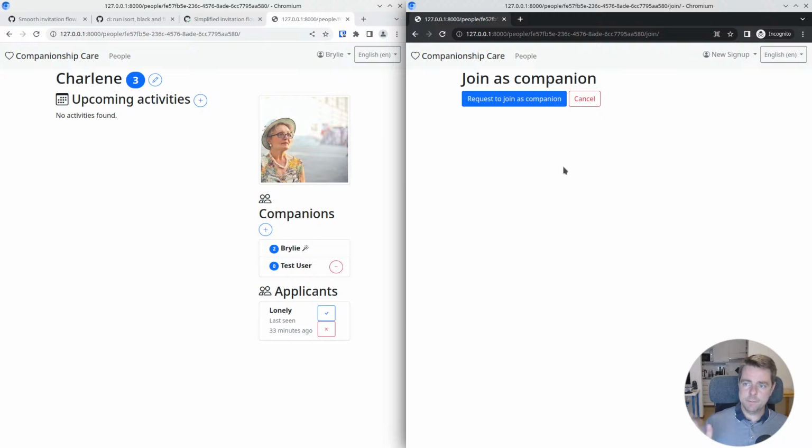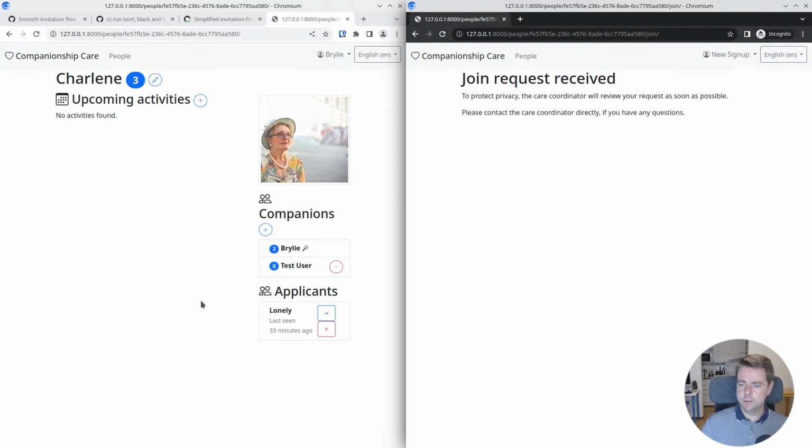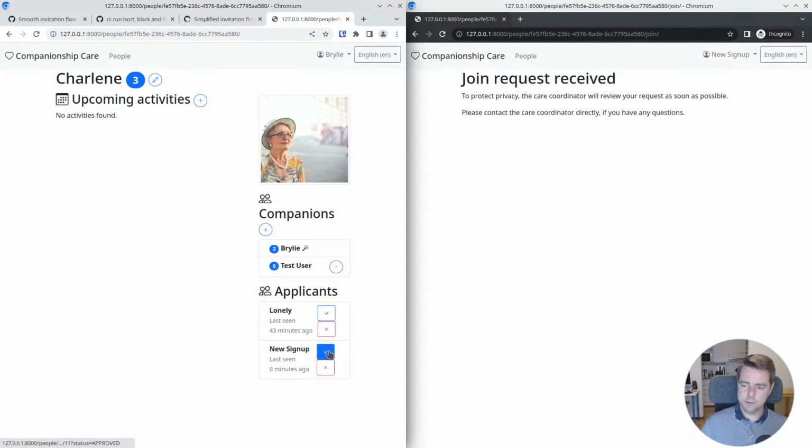Now previously we were prompted to sign up or register. Now that you're registered and it automatically signed you in, you're prompted here to join as a companion. This intermediate step is so that you're really making sure that's what you want to do. And I might actually put some more information there, or I'm not sure if we want to put who you're joining as. But in any case, right now that's a requirement. So when you click this button, the care coordinator will review that one. They'll see the new sign up. And here's one from previous. You can add and remove people. That was also done in a previous session.